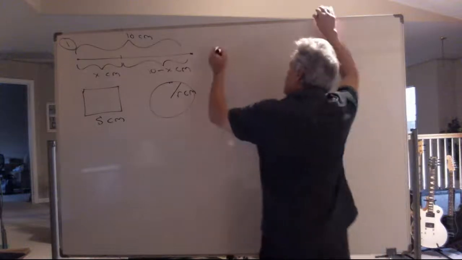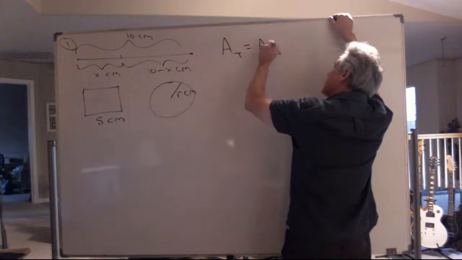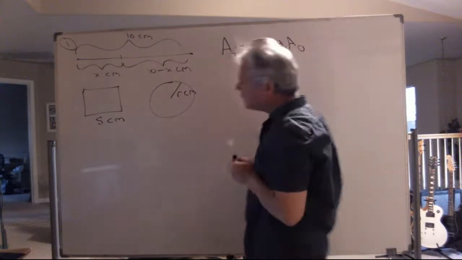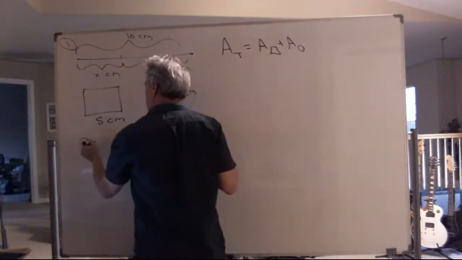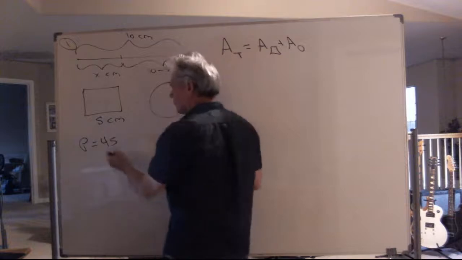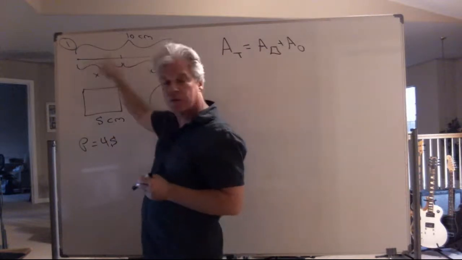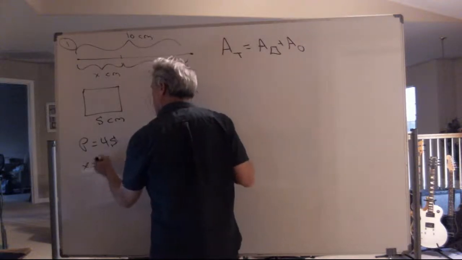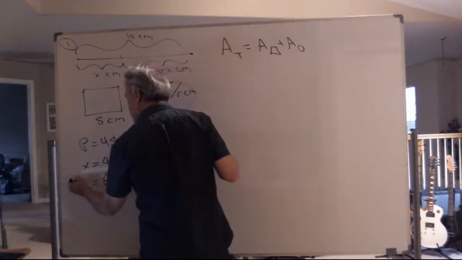But I think the total area in question is really the area of the square plus the area of the circle. But now take a peek at the square. If the side length is s, is it not true that its perimeter is 4s? But the perimeter is actually the length of the wire used over here, whose length is x. So I think the perimeter is x. And so I think s, the side length, as an expression in x, is x over 4.